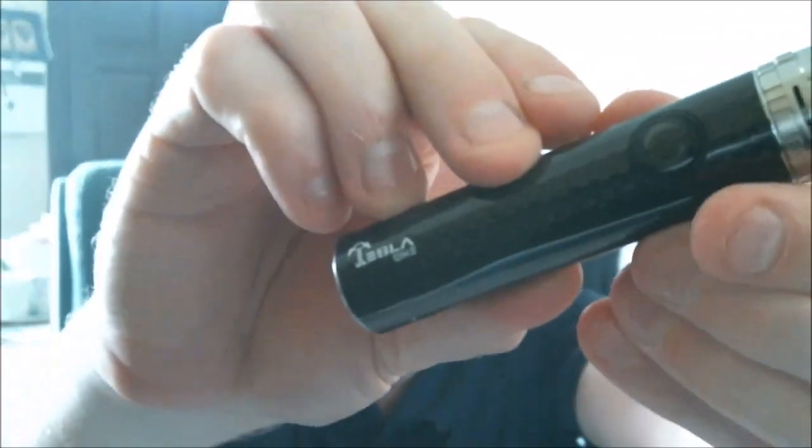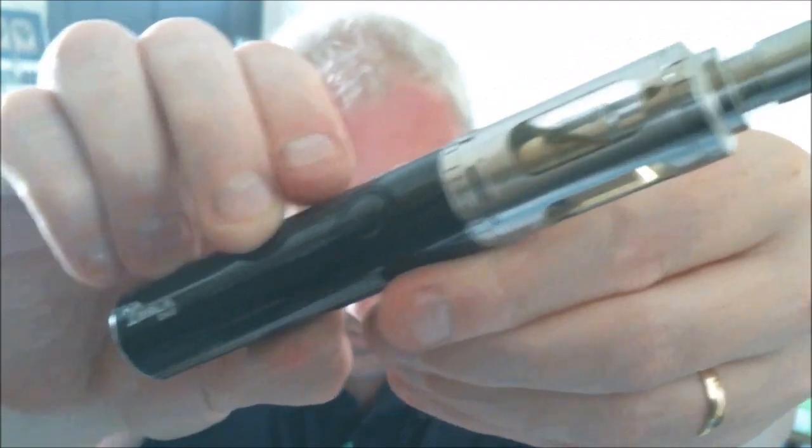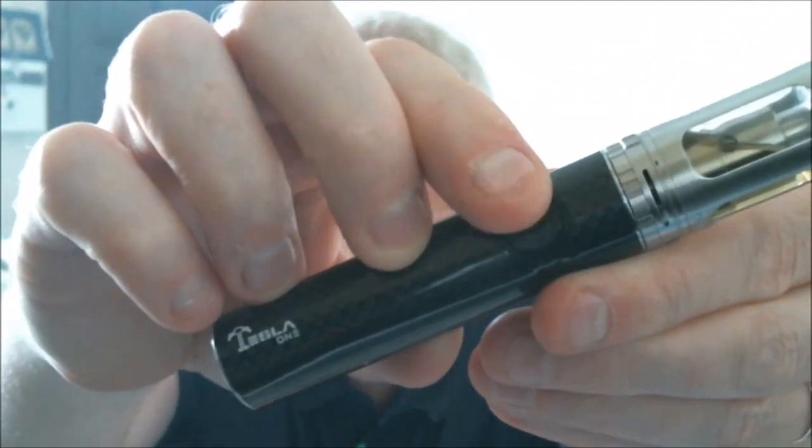And the carbon finish on it is really nice. So you can see that's what it's like with the Triton. Really good, really nice. I've been surprised, and this is the performance.